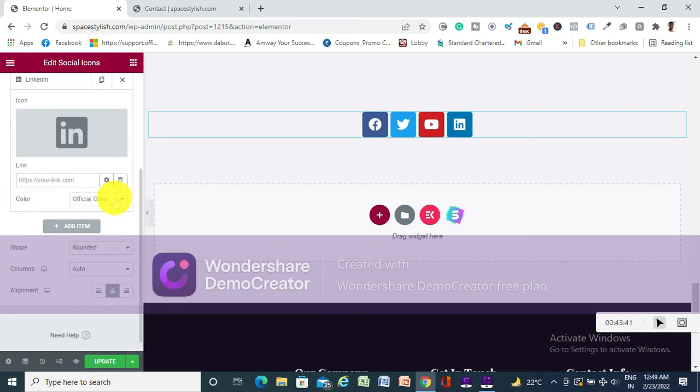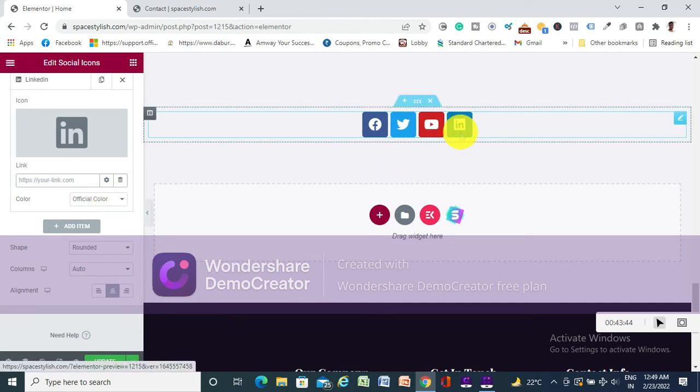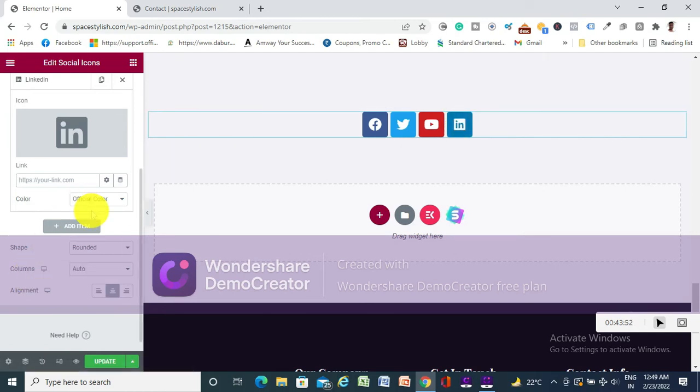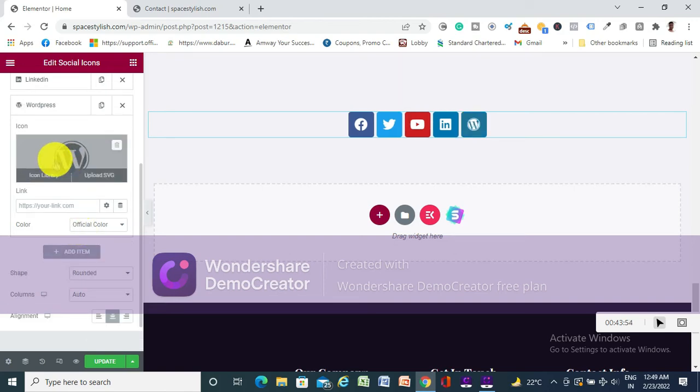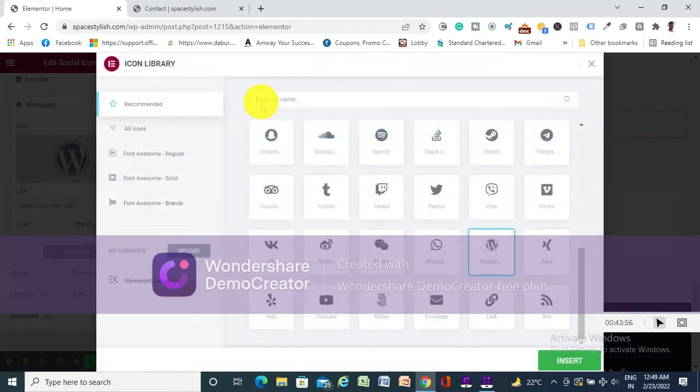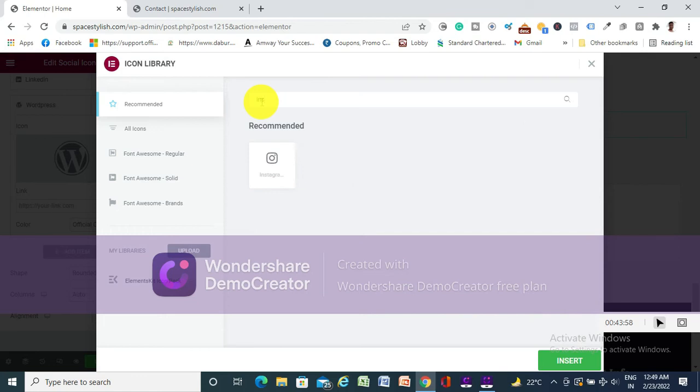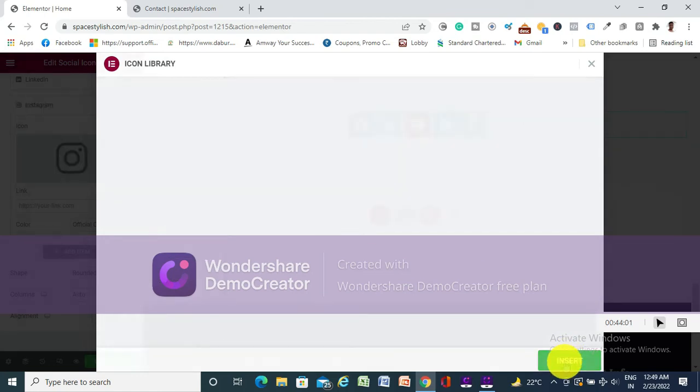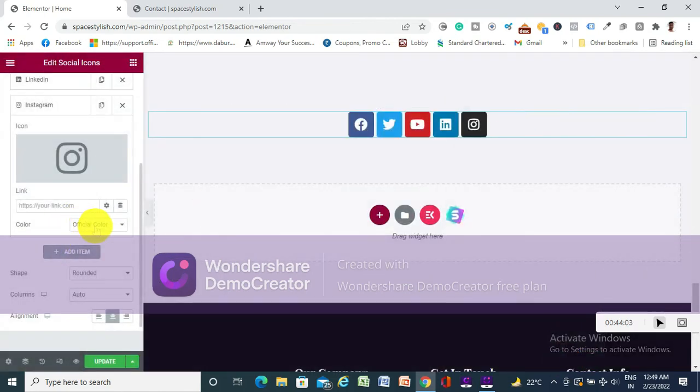And now you can add color. You can change official color as the original color is like this. So you can do this, and if you want to change the color, you can. So edit Instagram, I will go change like for Instagram. You can put official color. This is not the official color, so custom color if you want, you can.